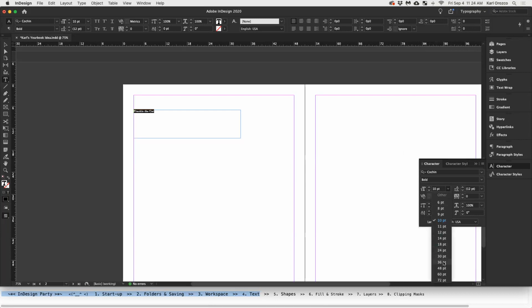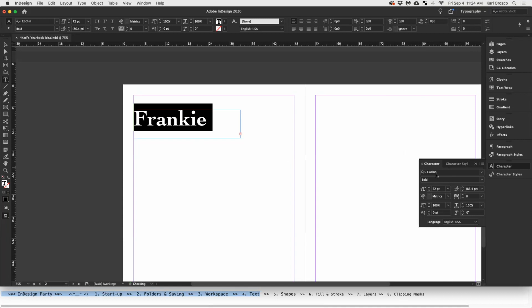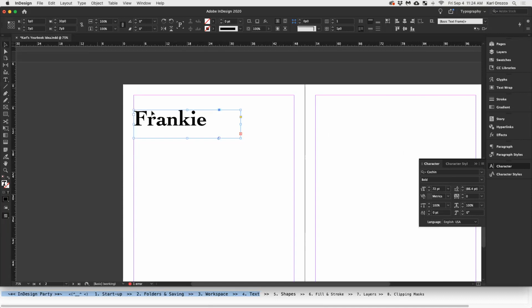And now we can play around with the size of this. One thing you'll notice is that if you go too big on the font, it's going to cut off the word. So this box is there so you can resize it to fit the size of your text.